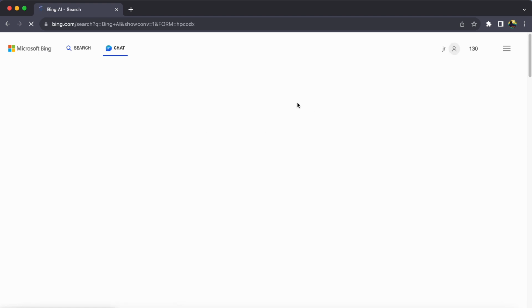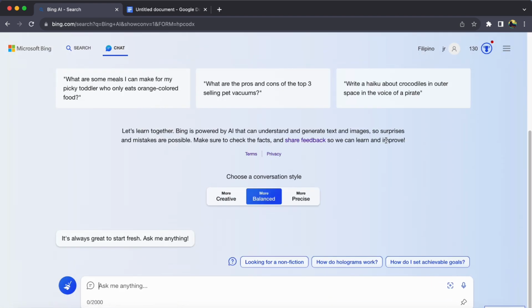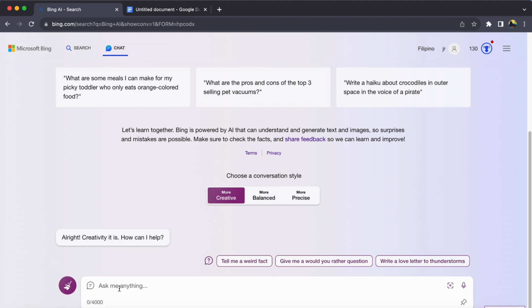Now, imagine this. You are feeling inspired to create a song that pays tribute to the legendary Michael Jackson. With Bing Chat as your musical collaborator, the creative process becomes a symphony of imagination and originality. Craft your request thoughtfully, allowing Bing Chat's musical prowess to shine. For example, you could ask, create a song that captures the essence of Michael Jackson's musical genius.